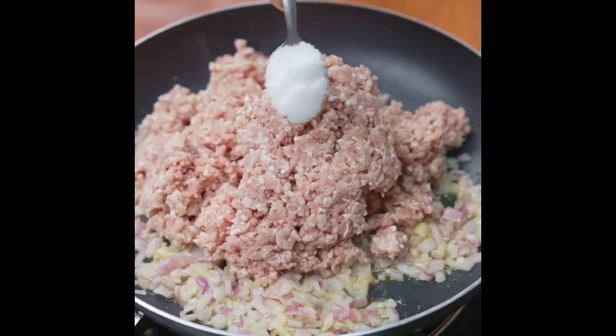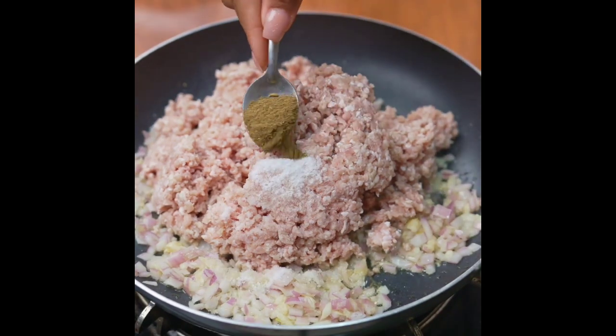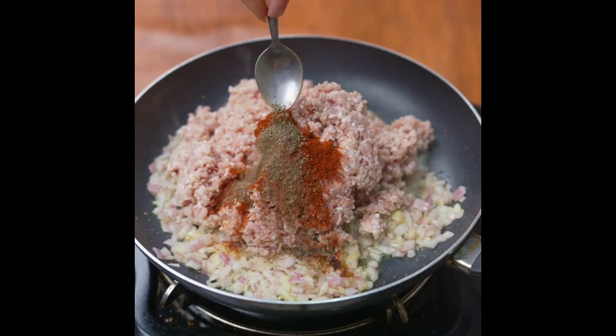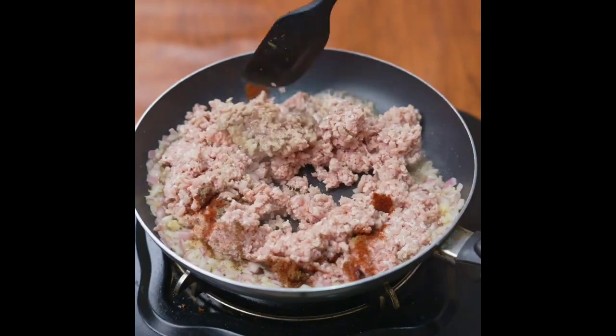And I'll spice it up with a teaspoon of salt, half a teaspoon of oregano, a teaspoon of paprika, a pinch of black pepper, and cook the ground beef for 10 minutes.